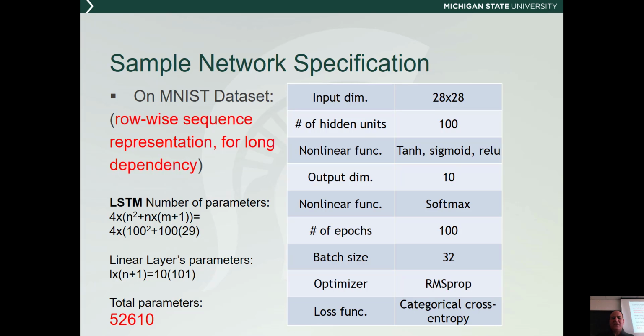We run things for 100 epochs. We select hidden units of dimension 100, similar to what people have done. For the type of nonlinearities, we can run things through the popular nonlinearities: hyperbolic tangent, sigmoid, and rectified linear units. These are the dominant forms of nonlinearity. This nonlinearity is applied to the cell body. The sigmoid function is already the nonlinearity for the gates. If you talk about gates, you have to use the sigmoid because it limits the output between 0 and 1. The output dimension, we're looking at 10 classes, so the output is 10.